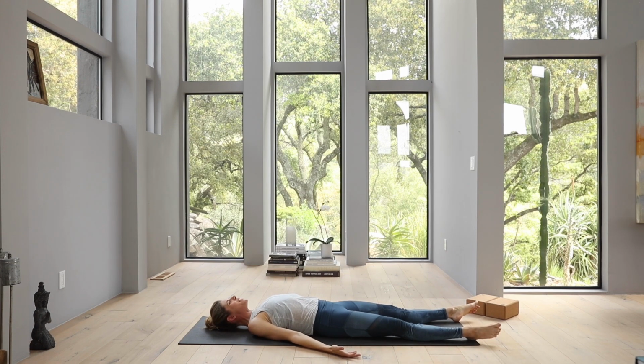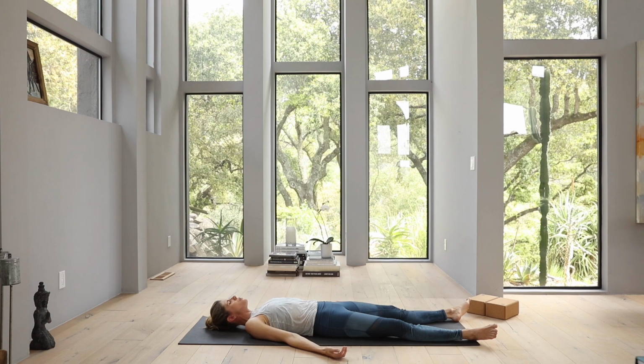So here we are, find your way into Shavasana. I really find this posture to be the most important part of our practice, allowing our body to surrender, allowing all of our effort and our hard work to just dissipate into the opportunity to just be right here, nothing to do, nowhere to go. And allowing yourself to just absorb the benefits of our practice. Shavasana.